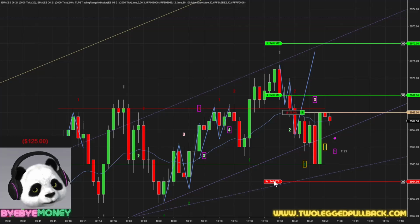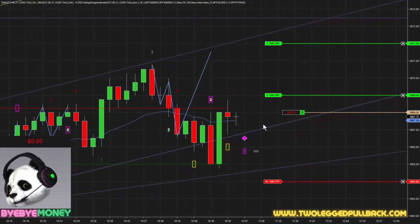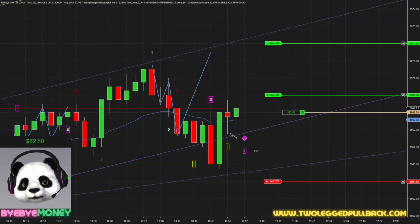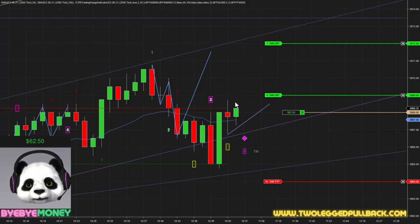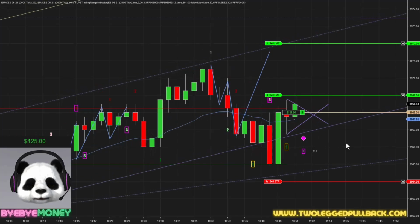I don't necessarily like the looks of it right now. Close underneath the open, creating a bear bar. Basically creating a triangle now. You can imagine this in a smaller time frame. It's making a triangle. Typically, triangles act as flags. So, burst up, flag, burst up. Almost filled me there.